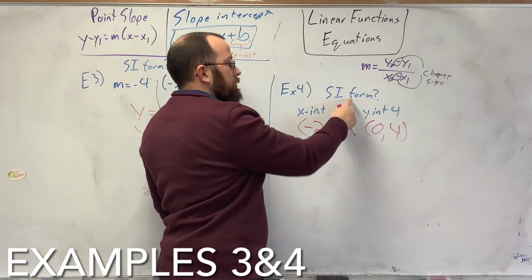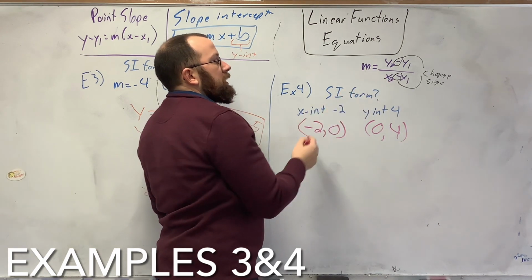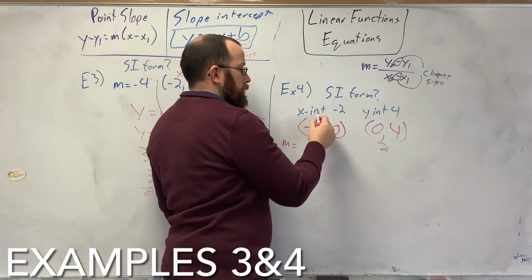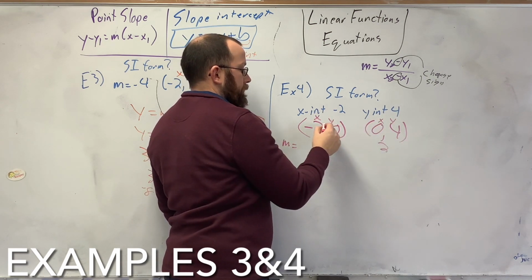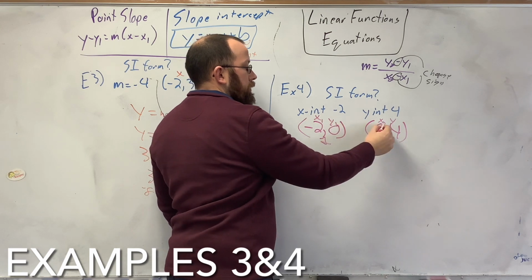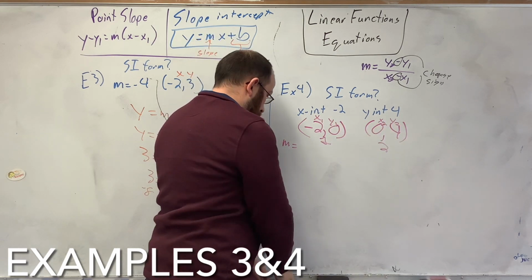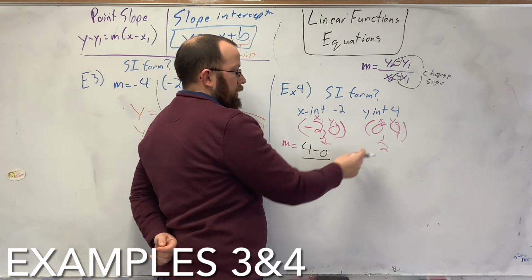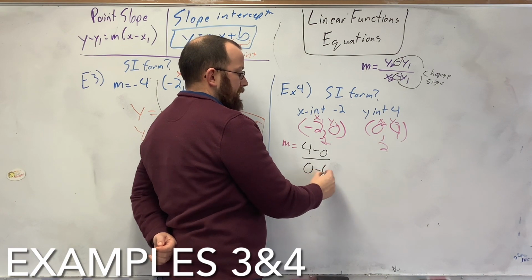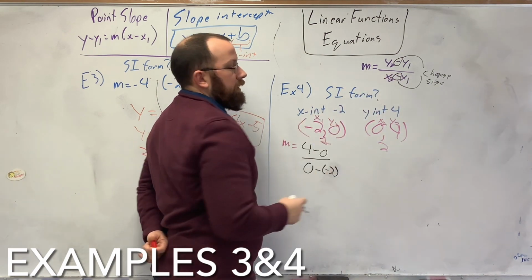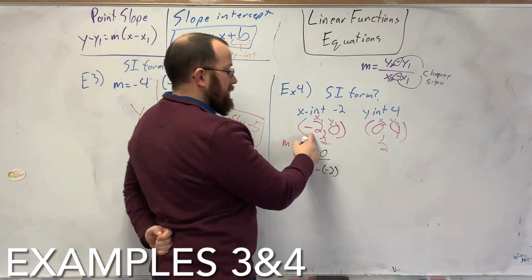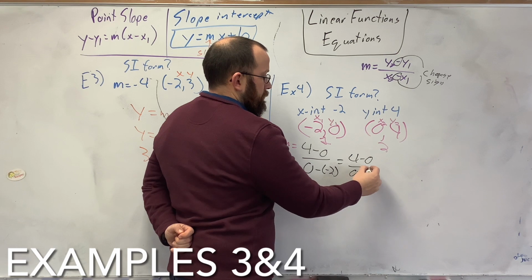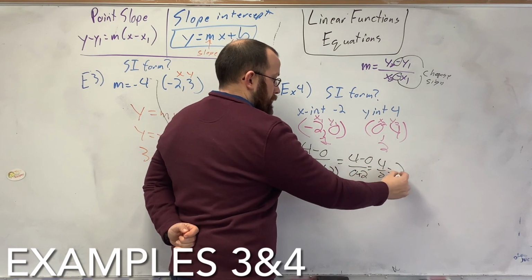So now I have 2 points, slope-intercept form. So the first thing I have to do is find the slope. I'll call that 1, I'll call that 2, xy, xy, 1, 1, 2, 2. I'm going to switch my colors up. So slope equals 4 minus 0 over 0 minus a negative 2. And what did I say? That right there means change the sign. So if this is a negative 2, it becomes positive 2. So 4 over 2 gives me 2.